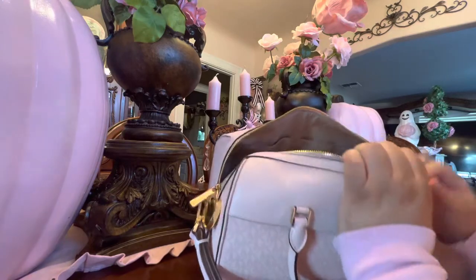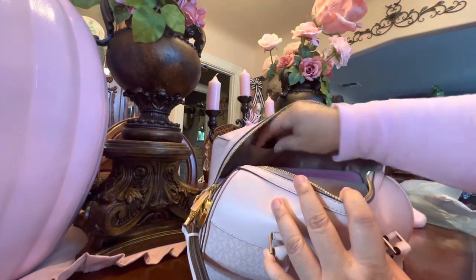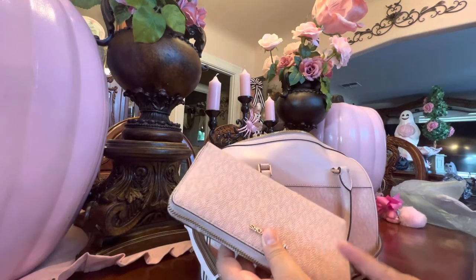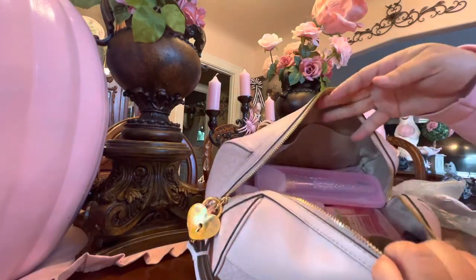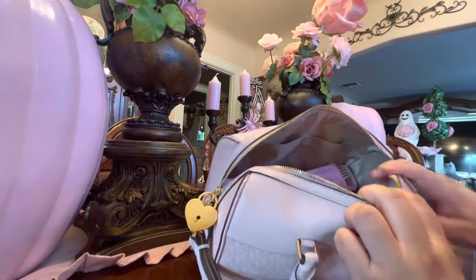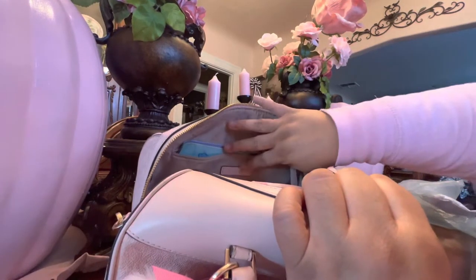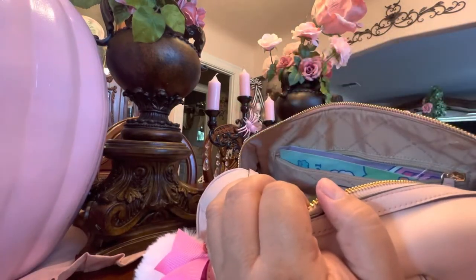Inside, the bag is big. It's fabric — satin or polyester. It's got two compartments. My wallet — I only purchased one that I use for both this bag and the bigger Phoebe. I fit lots of stuff in here and it still goes all the way down. On the other side it's got a zipper pocket and it's huge. It has a leather zipper pull — pink leather with a gold stamp. And right there you can see the bag's information tag.